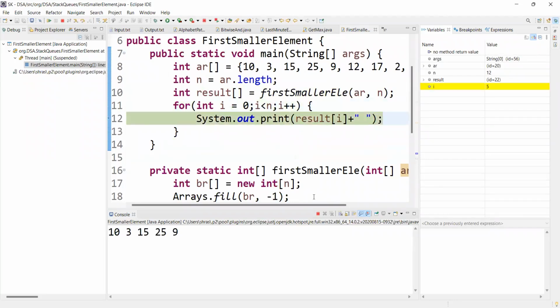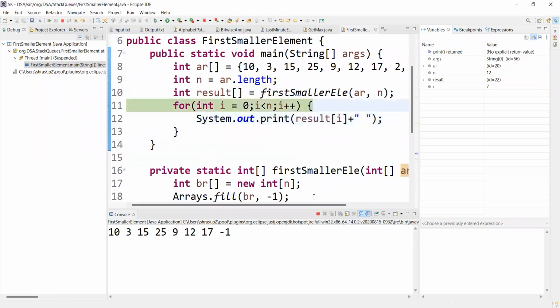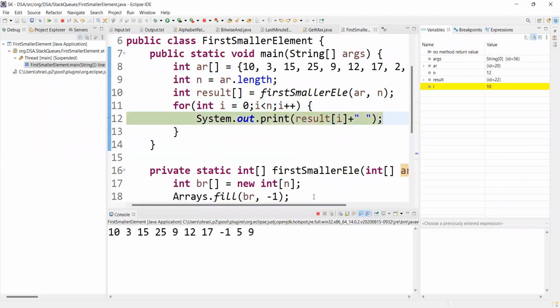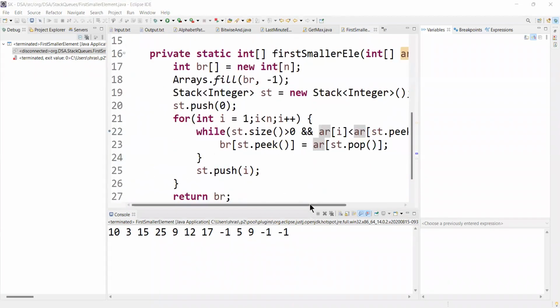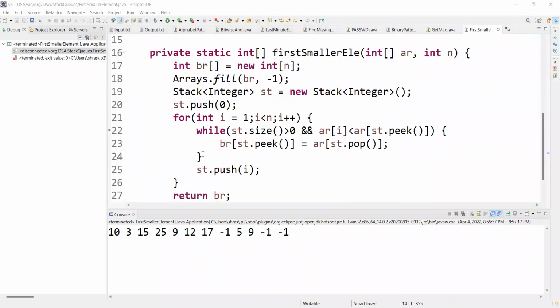Now, but the answer is not getting printed properly. -1 is getting printed properly. We have not inserted, but we have filled it, right? Yeah. Kishan, do you remember that we have already filled it? There is no need for that. I'm not sure why BR.